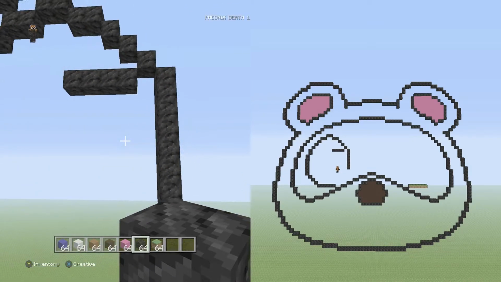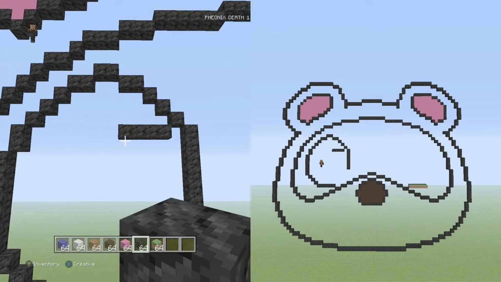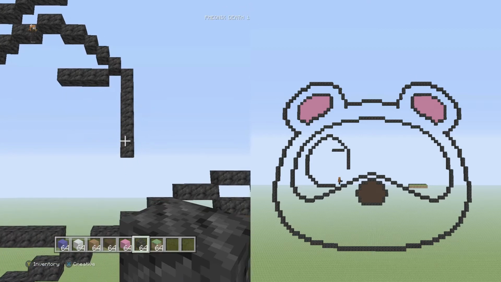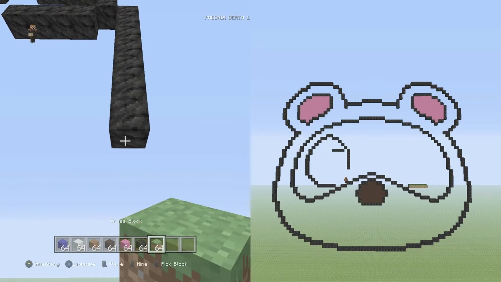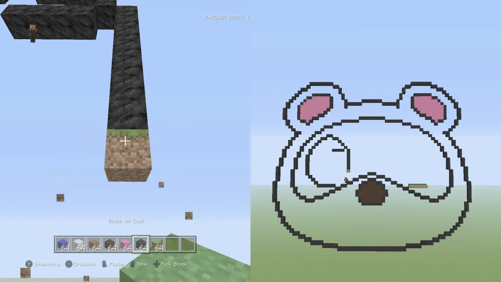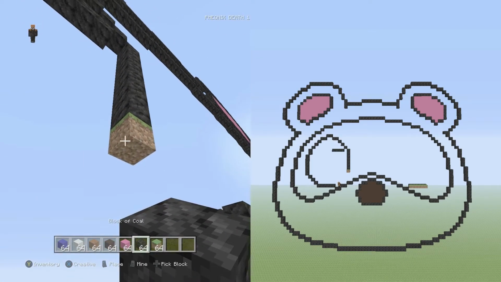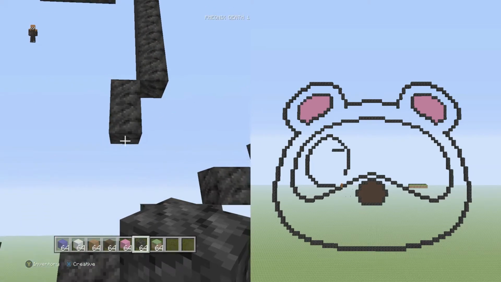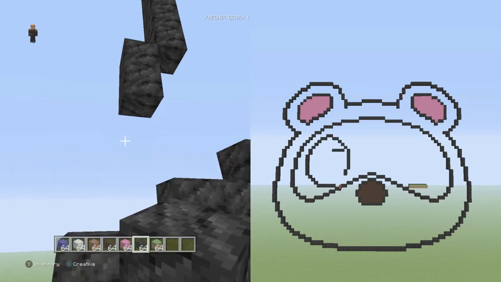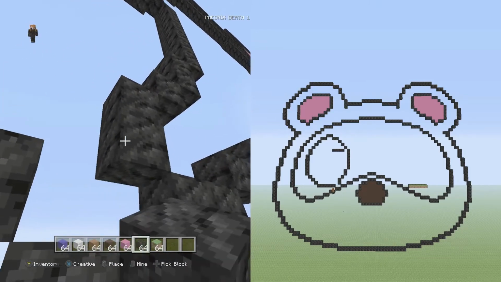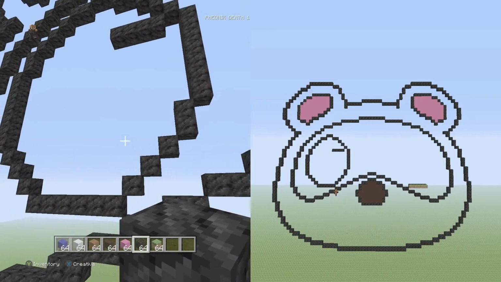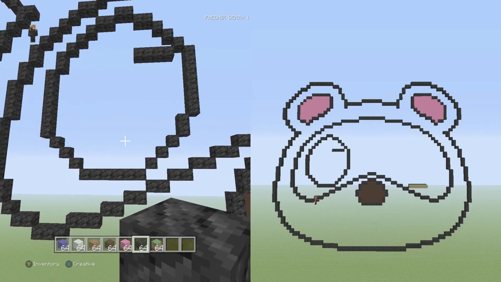So if you want to know what that split was, that 4 flat is for the eyelid, and this 7 vertical is to complete the eyeball shape. So from the bottom of the 7 vertical, we're going to put a placement block underneath, so we can go down into the left 2 vertical, 1 2, and then down into left 3 singles, 1 2 3, and that's the first eyeball complete.